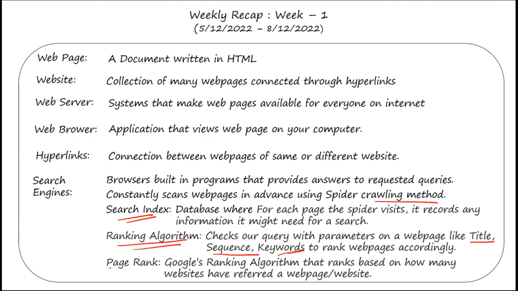Similarly, we studied the page rank method. This was developed by Google, wherein the idea is how many other websites have recommended the particular web page. Accordingly, if many websites have recommended a particular web page, then that web page is shown on top of the list. So this is a very brief overview of what we did in the last section, last week.